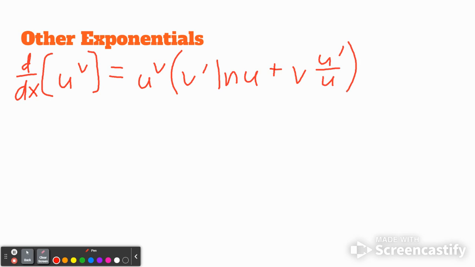So that is the formula for this kind of function, and I will now show you how to derive it. It's not super necessary to memorize all of these formulas. I'd say it's most important to memorize that the derivative of the natural log of x is 1 over x, and that the derivative of e to the x is e to the x. Those two things I would commit to memory. Other than that, just know how to apply the chain rule, the quotient rule, and in this case, the product rule. If you know all of those things thoroughly, you would be able to derive what you need for these kinds of examples.